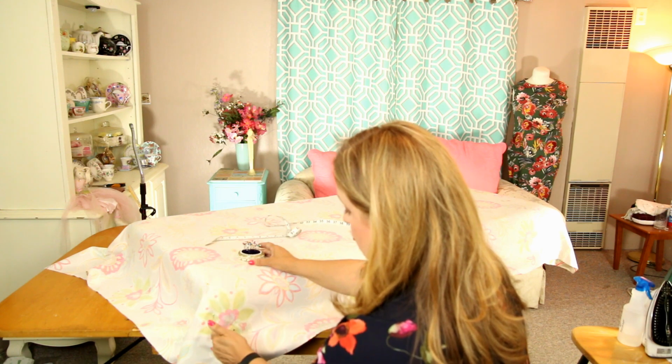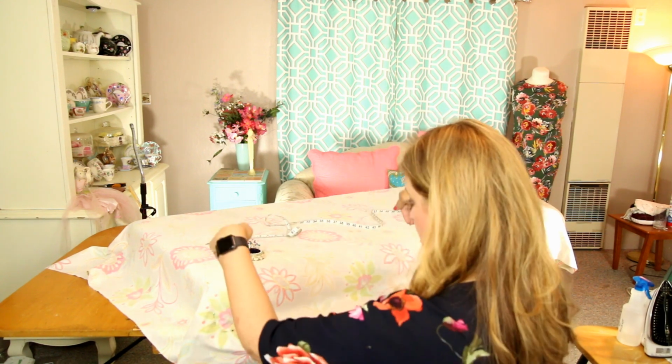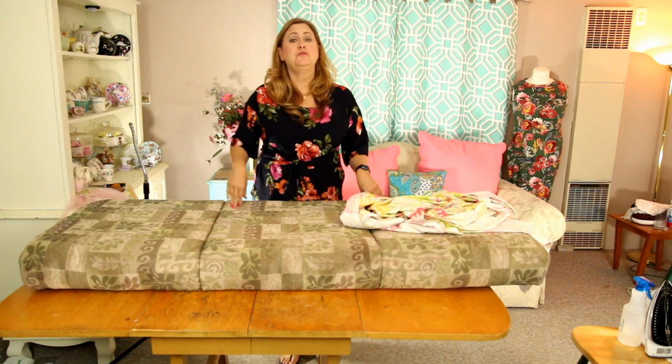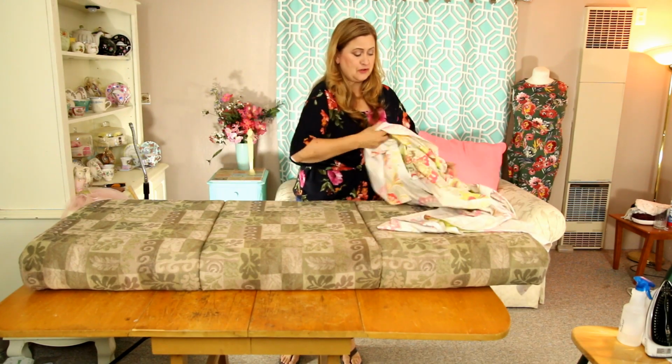Just give it a little back stitch and a little back stitch, and then I'm going to come and put it on, and then I'm going to staple it. Okay, so this is the moment of truth. Did I get corners or not?